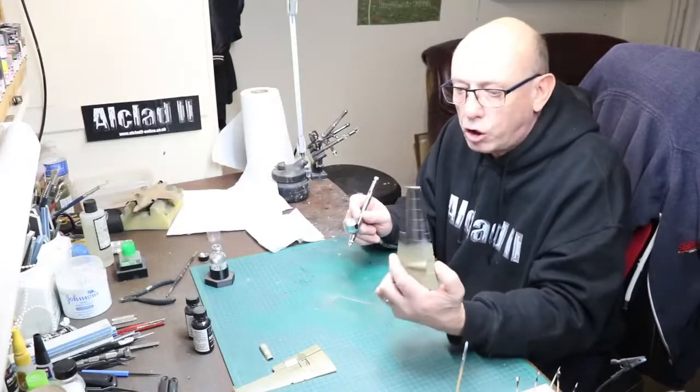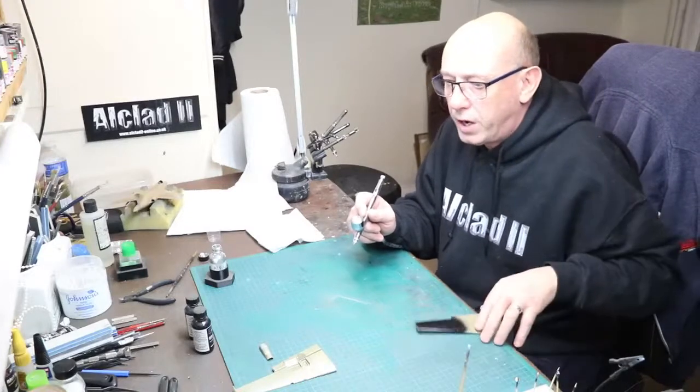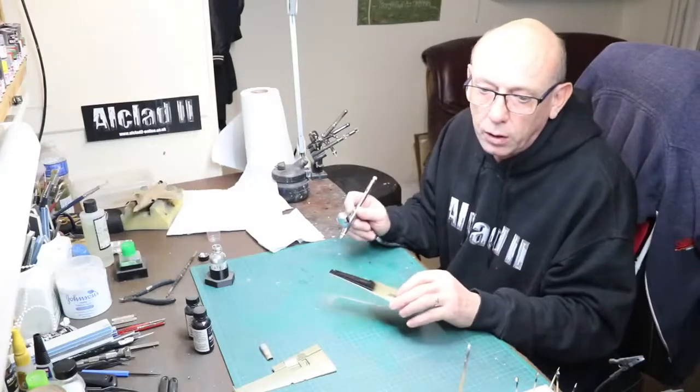So we have a nice shiny surface. Simple as that. It's all we need to begin with. Now we'll leave that to one side to dry. It will be touch dry already, but I like to leave it a little bit more.